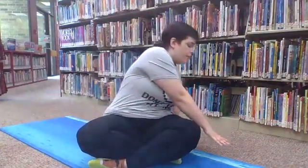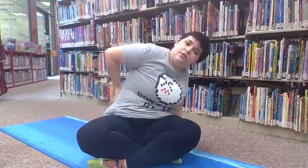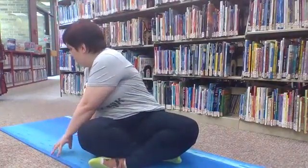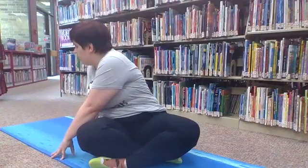All right, now let's try it a little bit further with our whole top of our body. It's going to be the same thing. We'll take an arm and we'll move it to the side. So you should feel a stretch right here in your back. These are muscles that we don't use normally in our everyday activities. So this might pull a little bit. But like I said before, we want to be aware of all the parts of our body. If something really hurts, we want to stop.